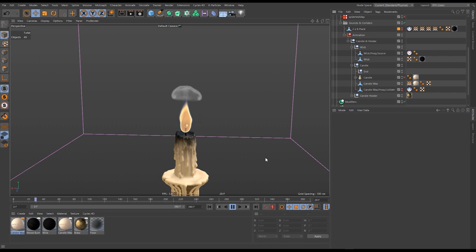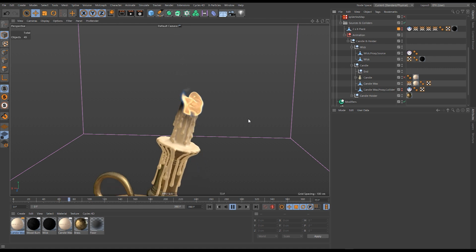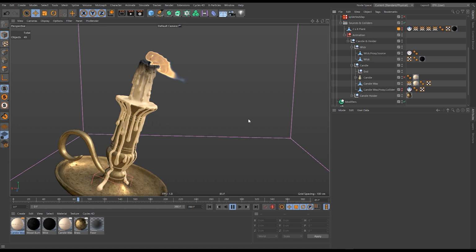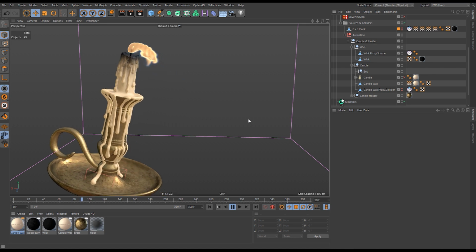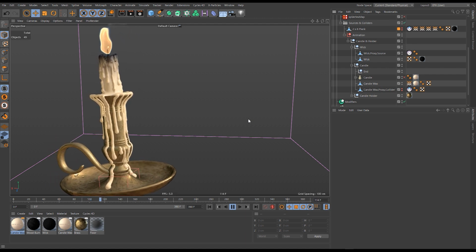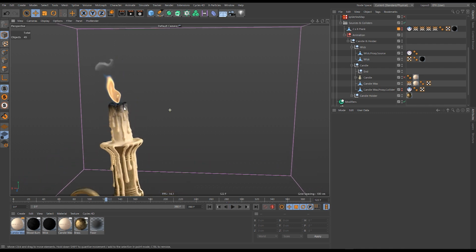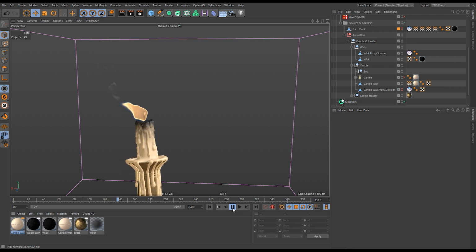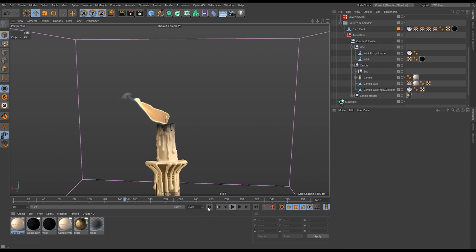And what's happening now is that the motion, the velocities of our wick proxy object will be transferred into the sim, which means when it gets to those edges, those moments where it changes direction, we'll get a really nice motion in our flame. Here we go. Lifting up our flame. We're getting that really nice trailing flame there. And then when it gets to these moments of sort of halting in the corner here, we'll actually get it flicking to the other direction. There we go. If I pause there and look up, you'll see that it's releasing a bit of that wispy smoke as well, which is really nice. And there we go.